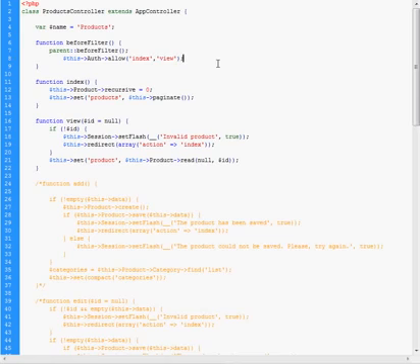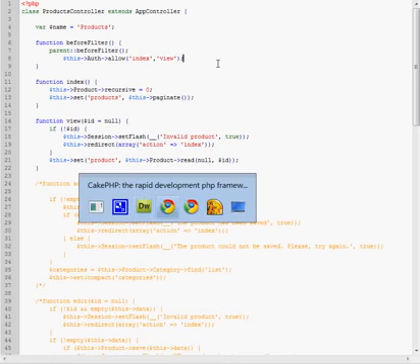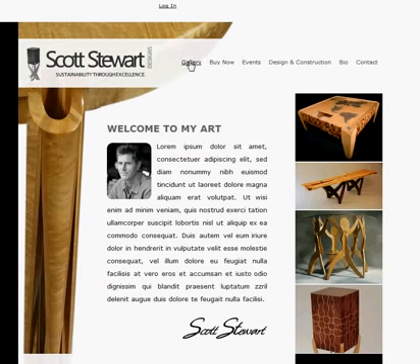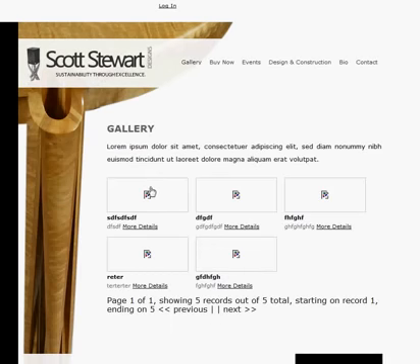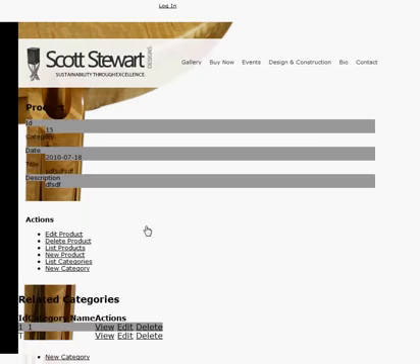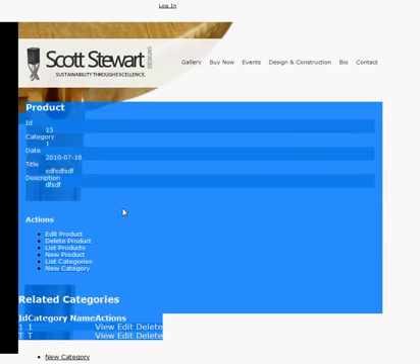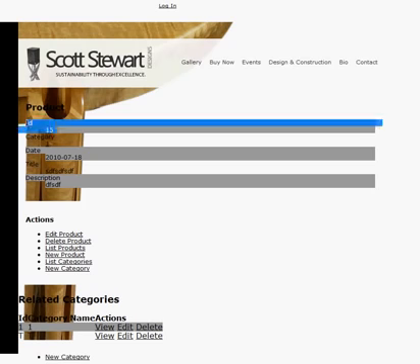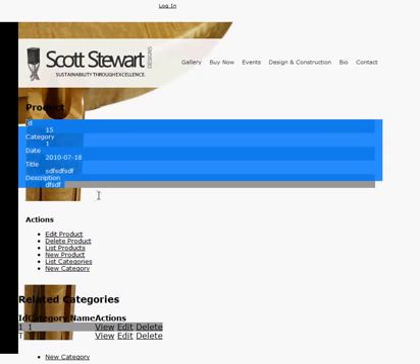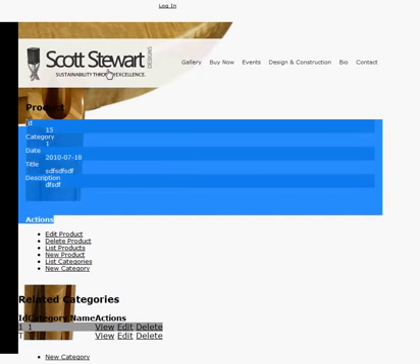Now let's look at a quick example of that on the actual site itself. So I'm going to click on gallery, and gallery is connected. This is my products index page. You can't see the URL in this tutorial. I apologize for that. I'll have to make it a little bit higher next time. But anyway, this is my products page right here. And if I click on more details, this is my view page. Yes, it's not formatted or designed at all. But basically just so you can see that the category, the description, the title are all pulled in. And I'm able to view that with no problem.